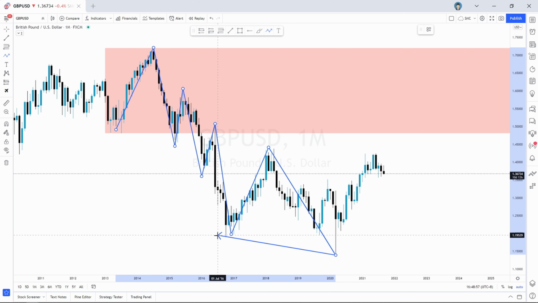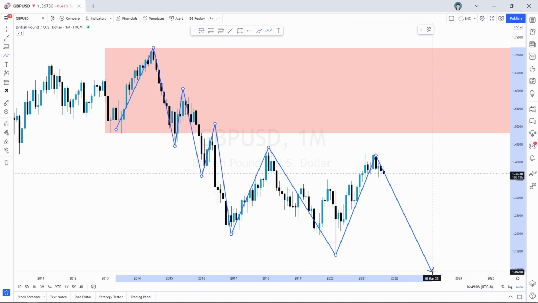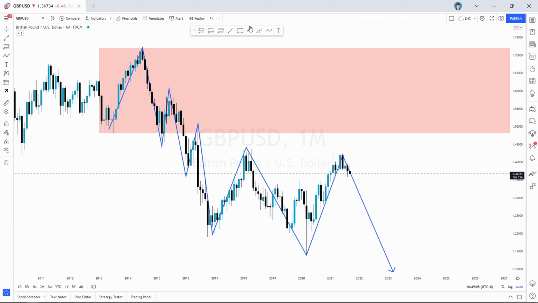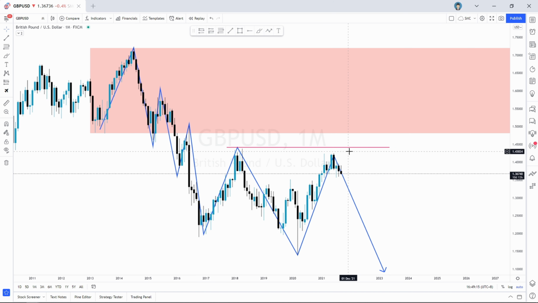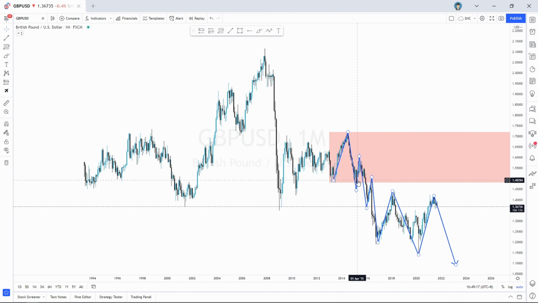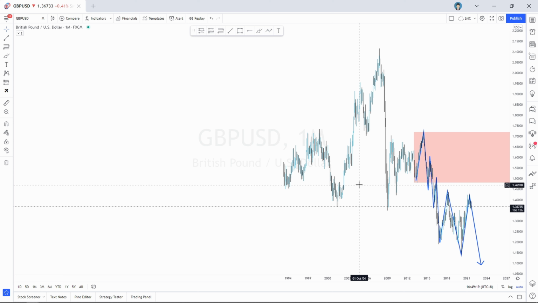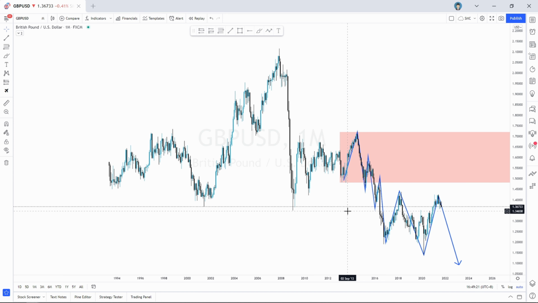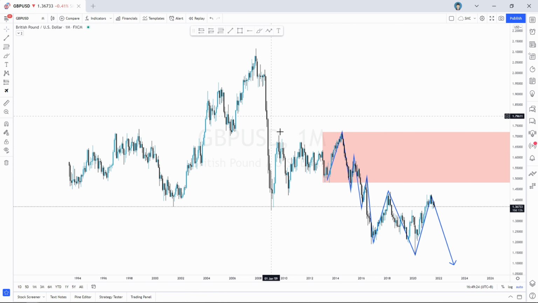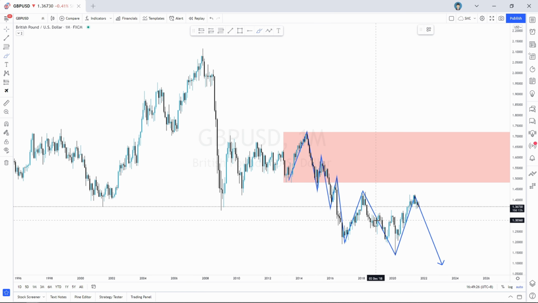Then we break the structure here again, the previous lower low, so this is the new lower low. Then we're expecting price to push even lower since it didn't really break this lower high. So we're expecting price to push lower. We're having confluence also in the 6-month time frame. The 6-month time frame was saying that we are still gonna push down.